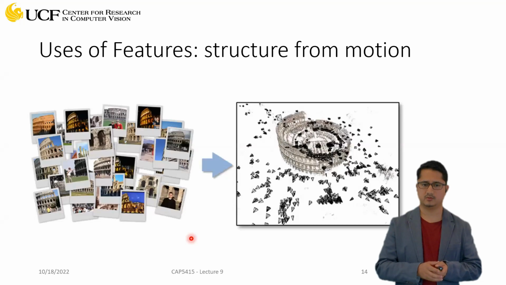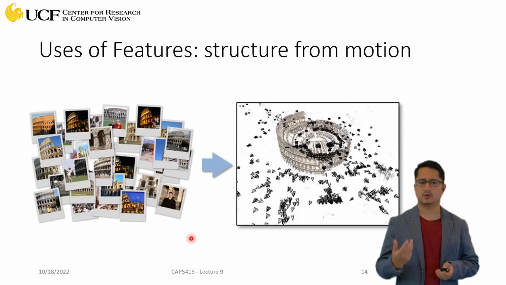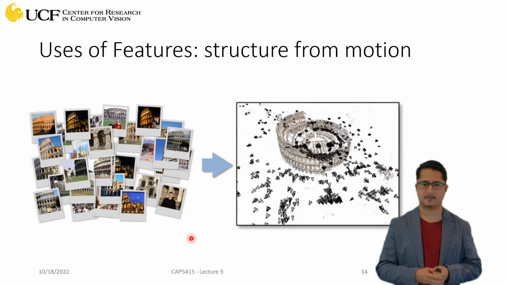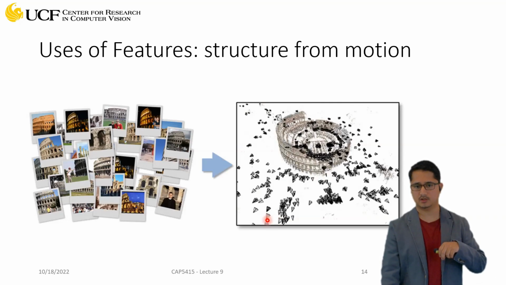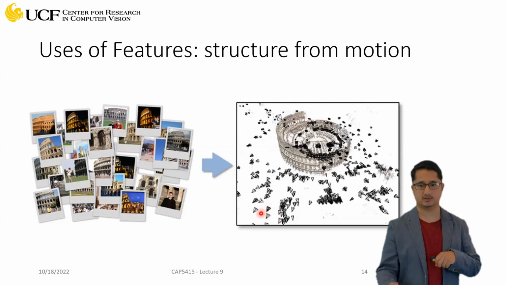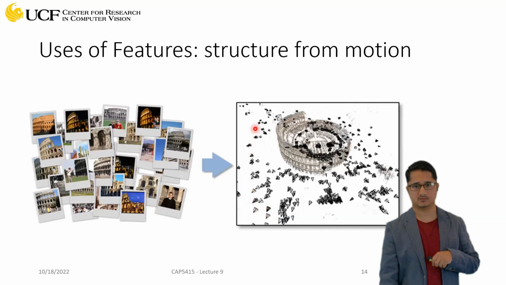Okay, so this again is a very interesting application of features. And I think I have a very cool demo for this as well. The idea here is if you have lots of images captured for a location. Okay, so this is a monument in Rome, and these pyramids here are showing you the GPS locations from where images were captured of this monument. And the cone is showing you the direction, the viewpoint.